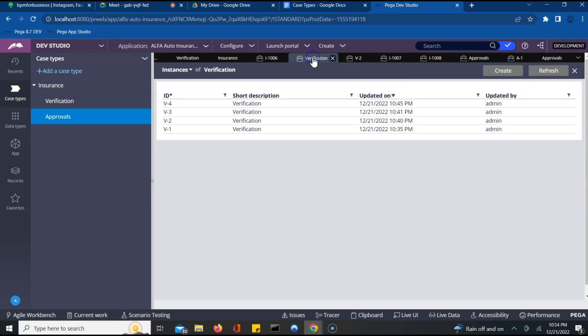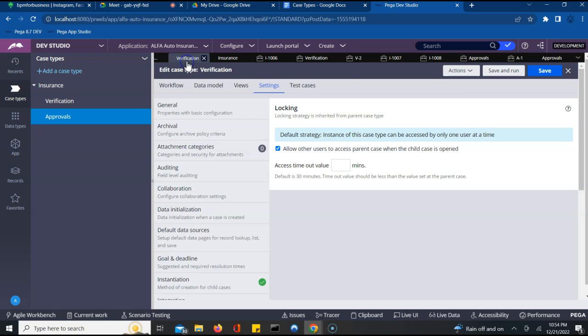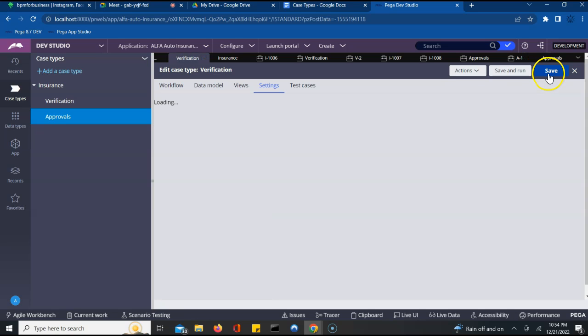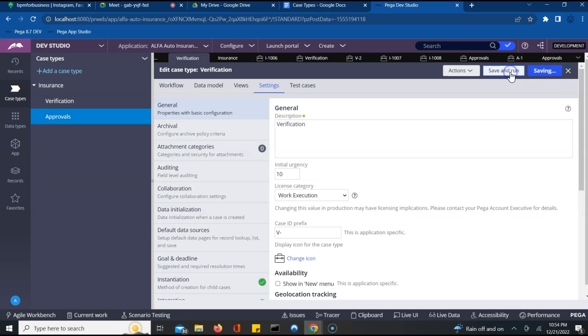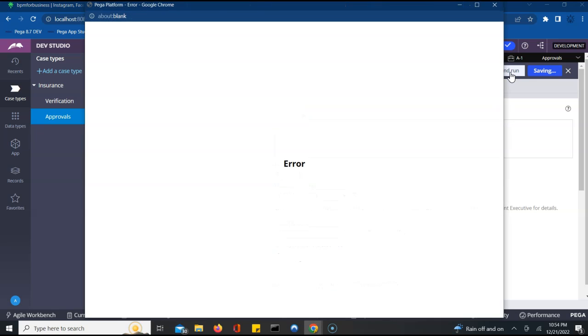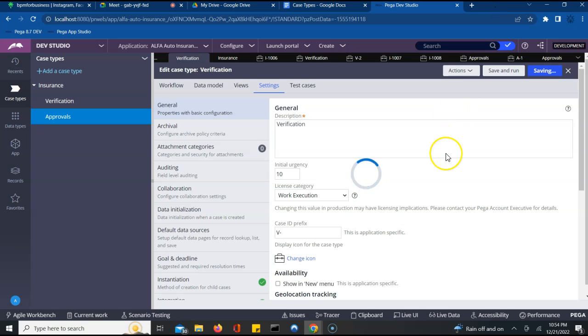Perfect. So that's it with respect to case types and case management today. If this helped you understand, I'll be very happy. I'm happy that you guys were able to make time for this, and we will catch up in our next module, which will be with respect to integration. Let's see what exactly we'll be covering in tomorrow's class. Thank you for joining, guys.